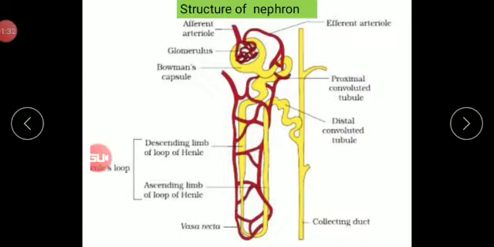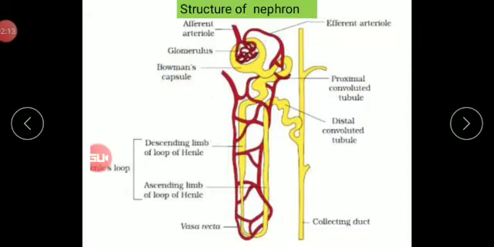So altogether, the entire Bowman's capsule is made up of two layers, the inner one called visceral, the outer one called parietal. The inner one is again made up of three layers. One has pores, the second layer is the basement membrane, which is non-porous, and the third one has finger-like projections, which have slit pores. So altogether this is present in the inner wall of the Bowman's capsule. The outermost layer, the parietal layer, is non-porous. Altogether it is not meant for filtration of urine.